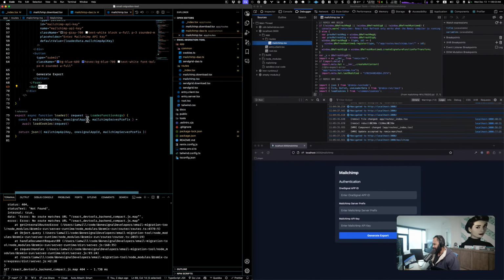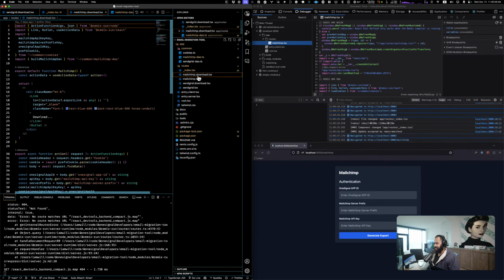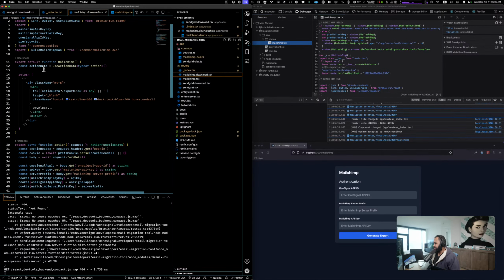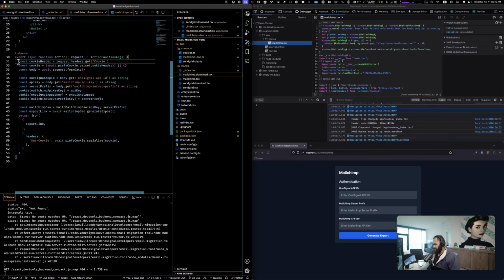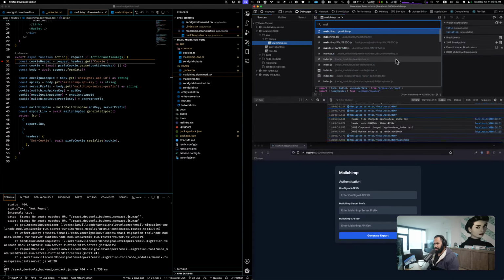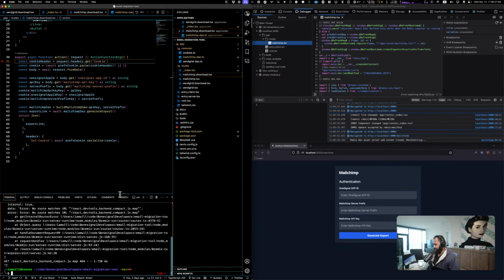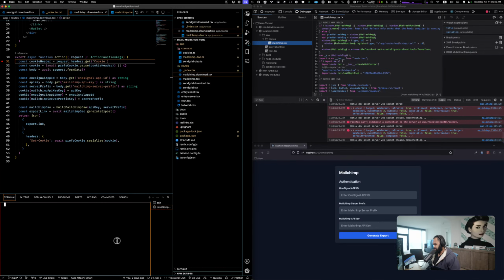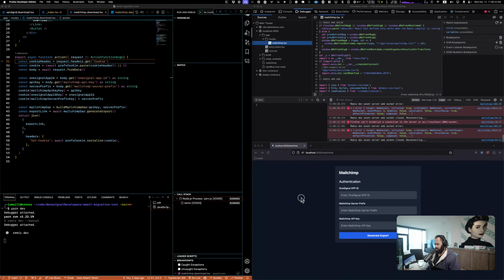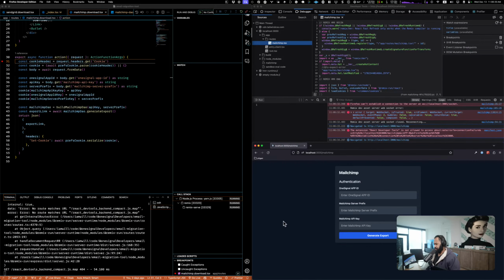Oh, wait, I don't care. I'm gonna deal with it. Let's go on to send, MailChimp download, and there should be an action that's going to be hit here, maybe. So we'll put that breakpoint there. See if we have a MailChimp, if it's been compiled yet. It has not. Okay, so it's not been compiled. I'm going to stop the server and start it in debug mode. All right, cool. So I think that this breakpoint will get hit. Hopefully, we'll see.